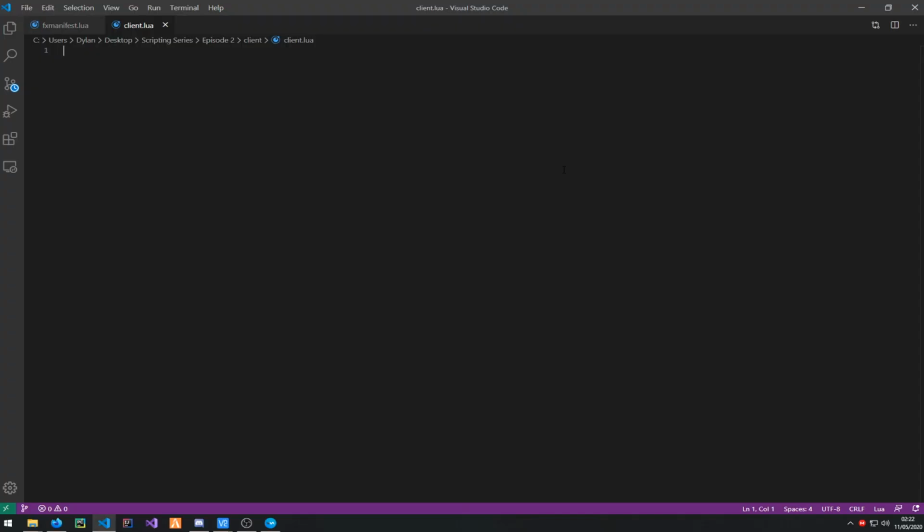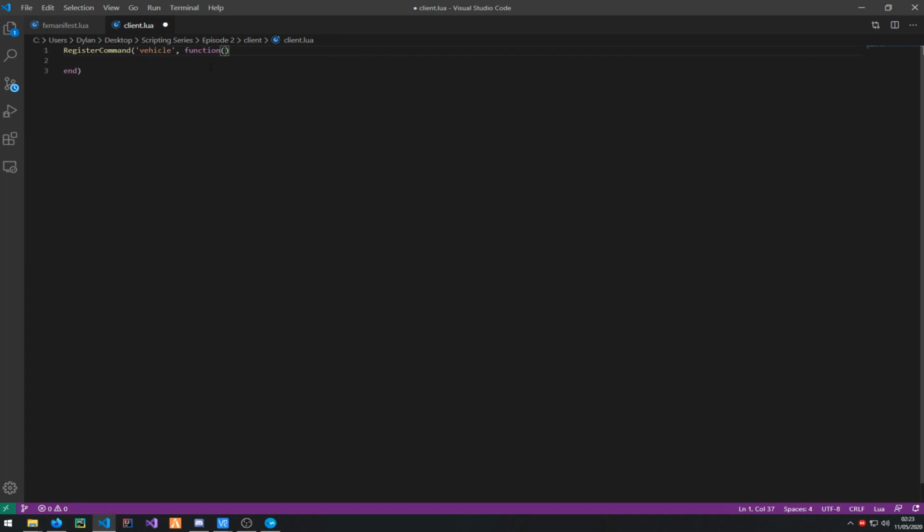Then we'll open up the client.lua in here. First off, we're going to start off registering a command, so we can spawn a vehicle. You guys should know how to do this at this point. So register command, quotations, and then the name. I'm going to do vehicle. The reason I'm doing vehicle is just because there's another thing I have on my server at the moment, and it would overlap and it wouldn't work.